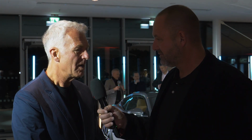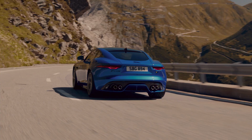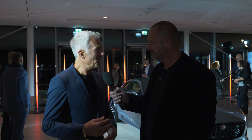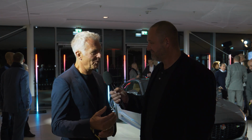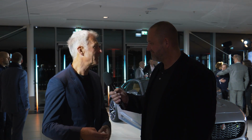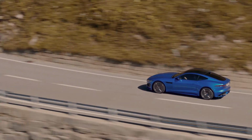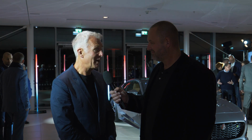When we talk about the specs and the technology, do you know what they really have done on the car to make it even quicker, even better on the road? Well, obviously, suspension is not just the pickup points and the wishbones and the shock absorbers. There's more to it, because you have the shock absorbers and the spring. You have to do the right setup for it, the right settings. And then you have a steering which has to do the job in the right way, at the right speed, with the right loads. And of course you need rims and tires. Even the tires are new, it's a new development tire, and the combination makes the difference. I think it's a very, very good combination, and it's so much fun to drive. That's how it should be.